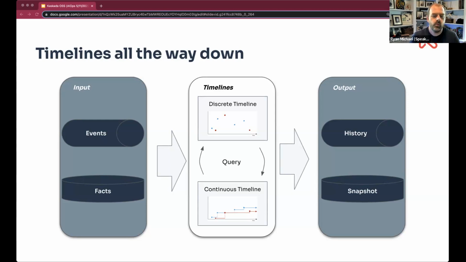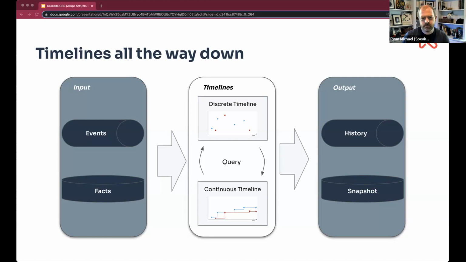And so with this timeline abstraction, what we do is we just interpret all of those data sources as a discrete timeline. So we have a simple mapping that's lossless from the raw event data that we want to work with into a timeline. And then we can work with timelines, right? It's timelines all the way down. We start with a timeline, we do some operations on it, produce a new timeline. Maybe we produce a continuous timeline. It depends on what you want to do. But we work with timelines for all of the operations, and we'll look at what operations are supported.